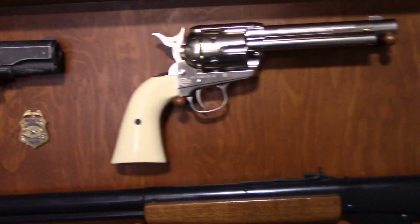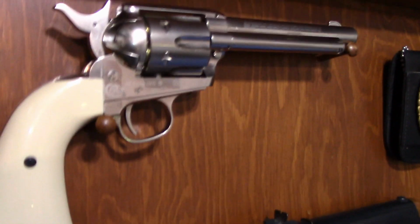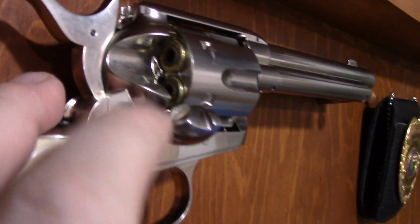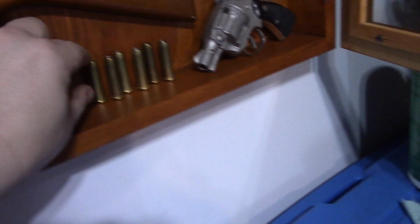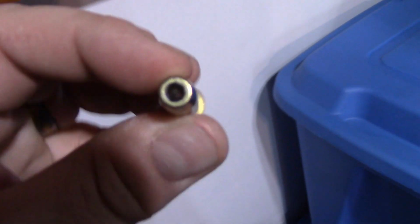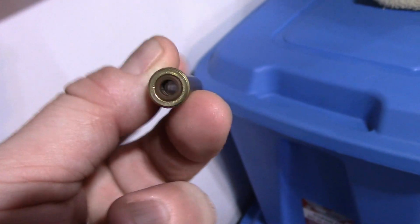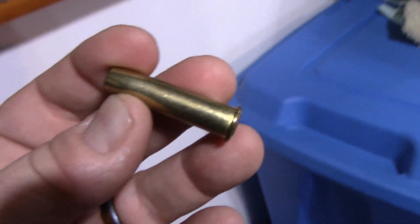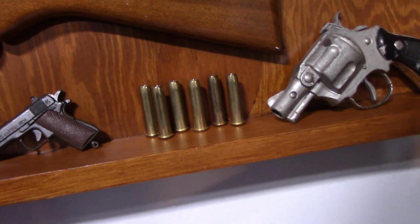So this one looks real, but again is not. Again, built by Colt, but it is a BB gun. As you can see, it's got some shells in there with little rubber knobs on the end, and they're exactly like these ones. Just got extras, but see, you see right through. You seat the BB in there, and you load them in, and then it just fires the BB out. So it looks like a real shell, but it's not. So there's just some bonus shells for it.